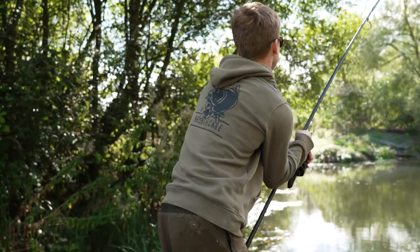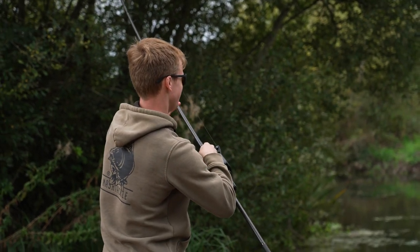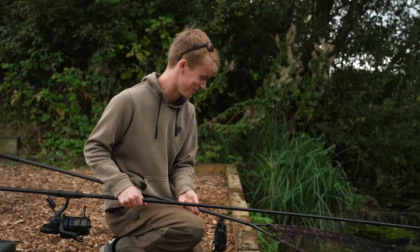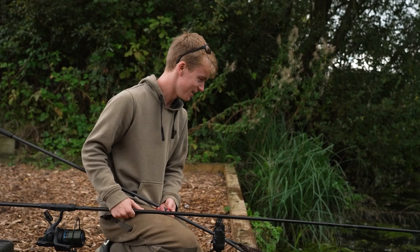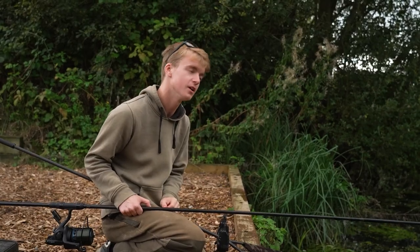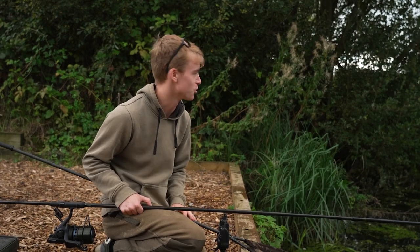Oh yeah — there we go! Quickest bite I've ever had. I wish fishing was that easy all the time, 30 seconds to a minute if that. There were quite a few fish around there and looking over there at the moment I can see a little bit of fizzing. Before I get this fish out on the mat, I'm going to take a quick walk around to the area next door just so I can get a better view, see if there are a few fish in the area. If there are, I'm going to get my bushwhacker straight back over there and see if we can make it two-nil.